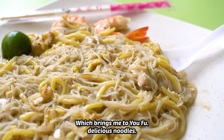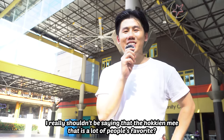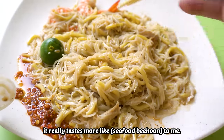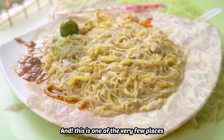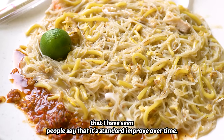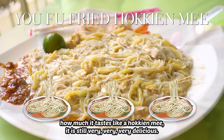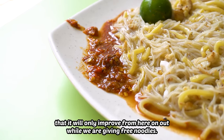Which brings me to Yofu — delicious noodles, so delicious that it doesn't quite taste like hawker mee. I really shouldn't be saying that, but it really tastes more like pawn mee to me. Regardless, very delicious and very delicious chili. And this is one of the very few places where people say its standard improves over time — that is a very, very rare compliment in the food world. I guess that's the benefit of having a young chef who is very willing to experiment. Maybe by the next time I visit, their flavors will have improved again. And Yofu fried Hokkien mee gets three noodles.